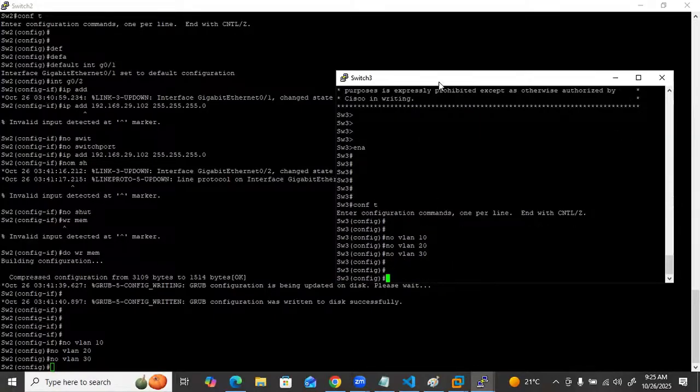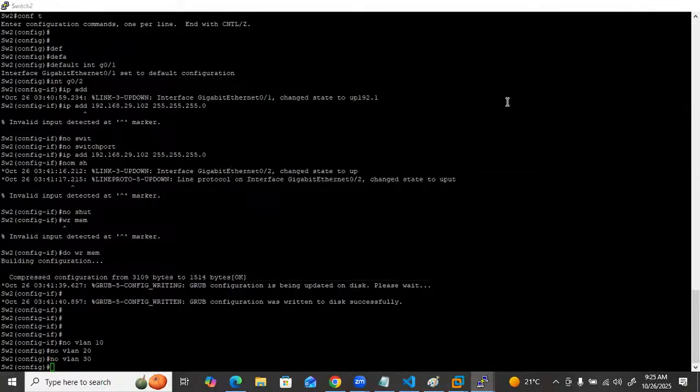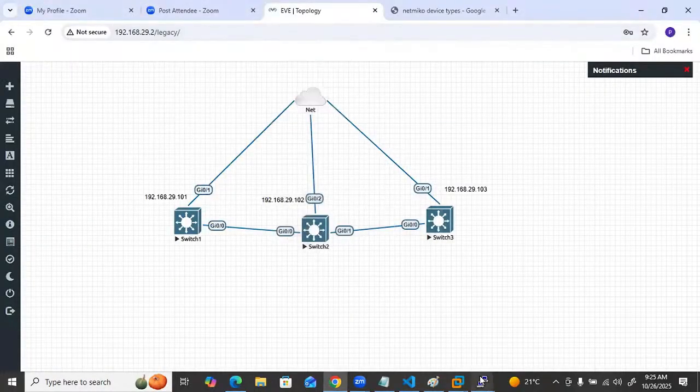No VLAN 30. All the VLANs are removed. Okay.